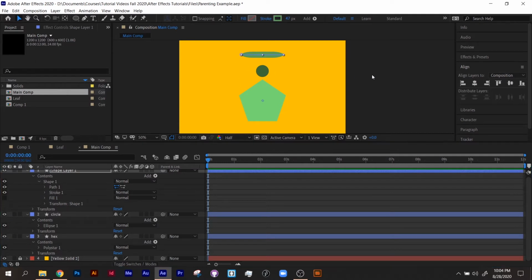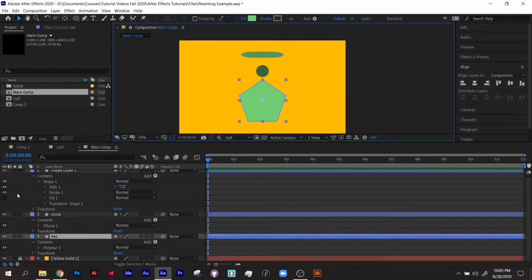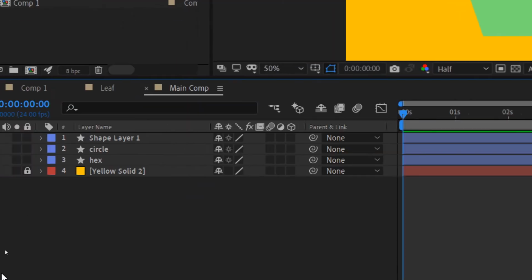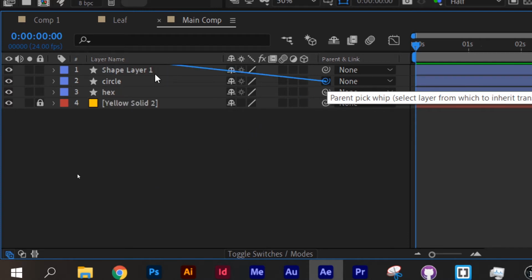So now I have my shapes that I'm working with. So what I'm going to do first is I'm going to parent this object to this object. And the way that I do that is, let's zoom in a sec, I'm going to use what is called the pick whip. This pick whip, if you click and drag, allows you to attach layers to other layers.